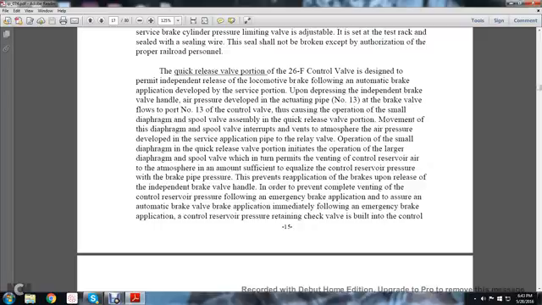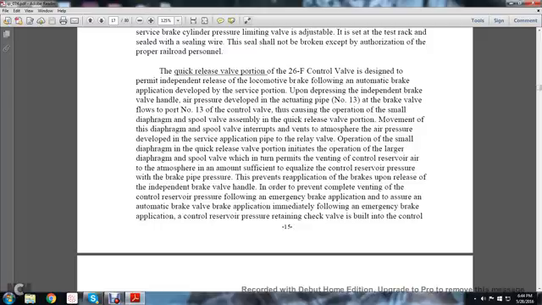The operation of the small diaphragm quick release valve portion initiates the operation of a larger diaphragm spool valve, which in turn permits the venting of the control reserve air pressure to the atmosphere. The amount is sufficient to equalize the control reserve pressure with the brake pipe pressure. This prevents application of the brakes upon the release of the independent brake valve, in order to prevent the completing of the venting of the control reserve pressure.